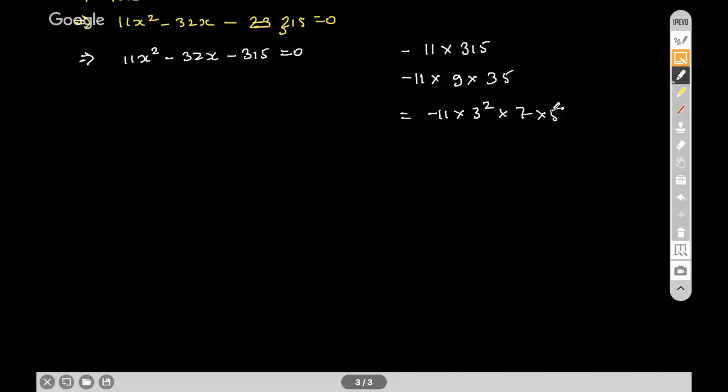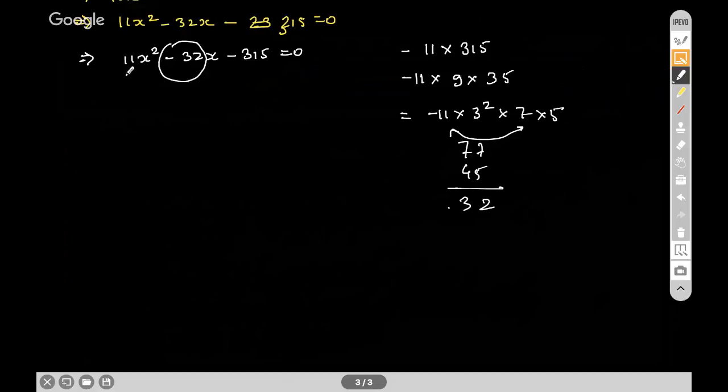So now I need to break B in such a way that, since AC is negative, it is a difference of two numbers, where one number has to be greater than the other in this case. Now let us see. So 9 and 7, 9 and 5, 45 and 63. Okay, so 77 and 45, I think. So it is 77 and 45. Yeah, 11 into 7 is 77, and 9 into 5 is 45, and 77 minus 45 is 32, right?